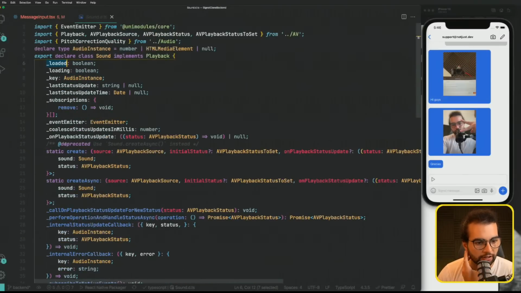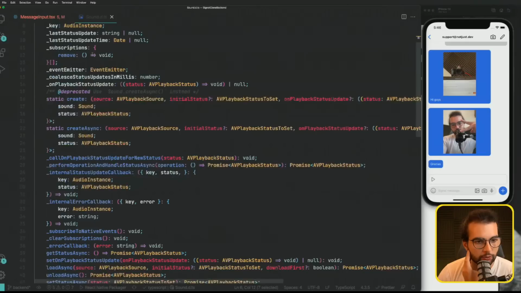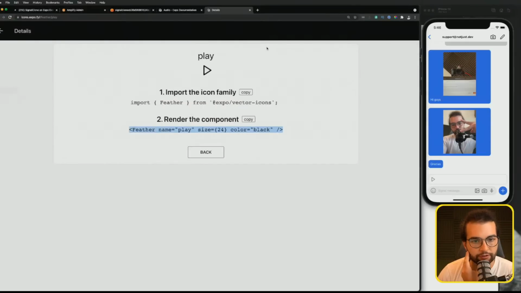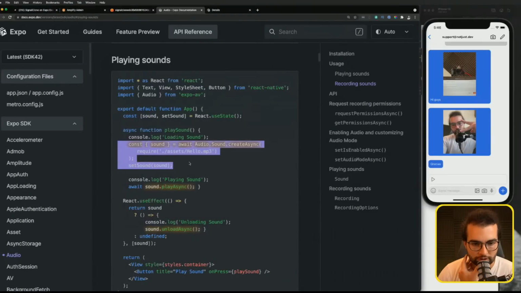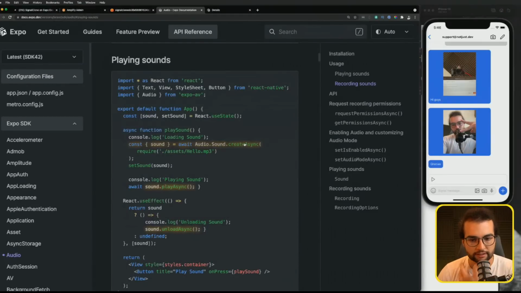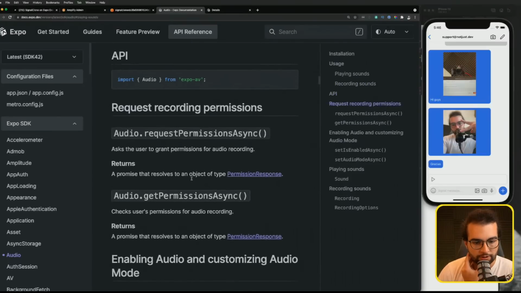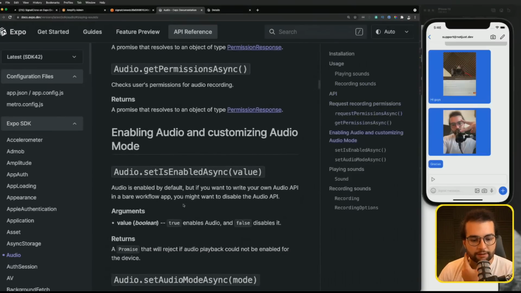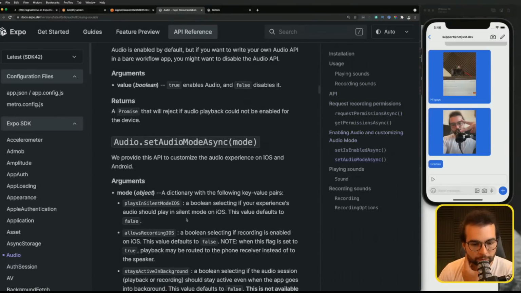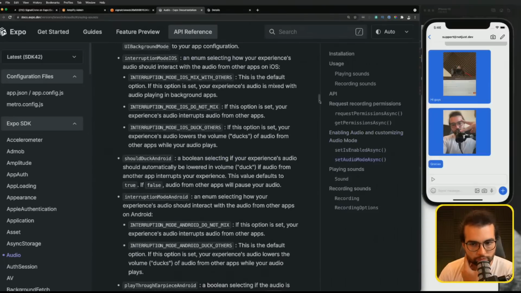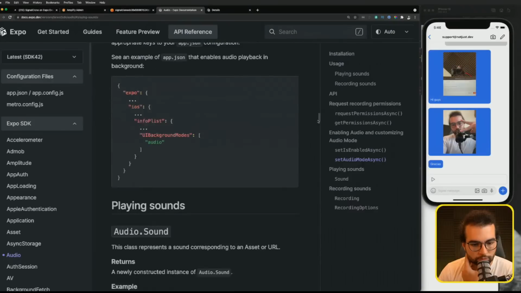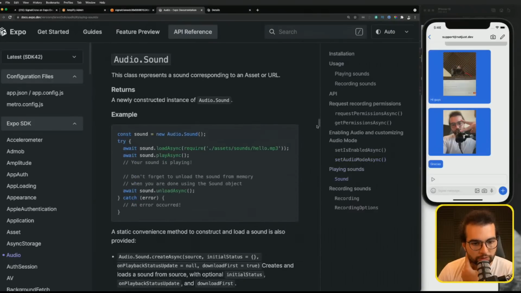Or is it the status? Let's check the documentation. Sound, await Sound.createAsync. Set is enabled, set audio mode. Audio.Sound.